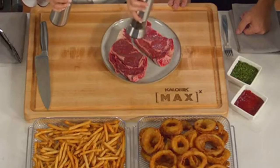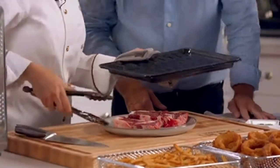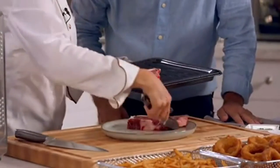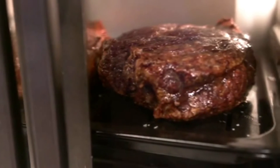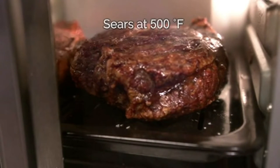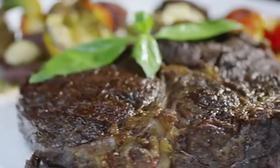I'm making ribeyes here. They look great. I'm going to season them — salt and pepper on both sides — and place them on the steak tray. I can feel the heat coming off of it. Listen to that sizzle! We'll cook the steaks for about four minutes on each side to perfection. Jamie, why is searing at 500 degrees so important? First, it locks in the juices, because nobody likes a dry steak.